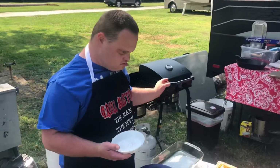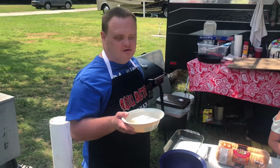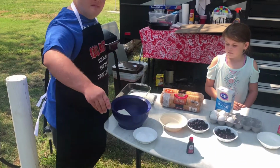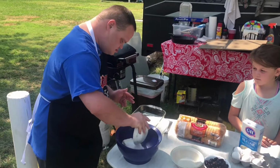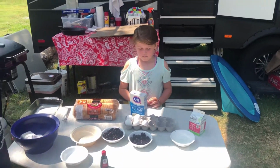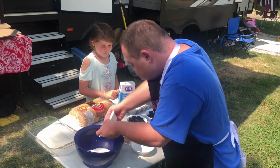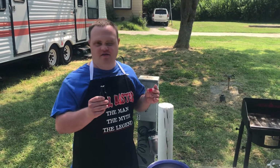So we're gonna put this together. I'm ready to put the cream cheese in the bowl. A little powdered sugar. With the milk. And now the vanilla. 2 teaspoons for the vanilla.